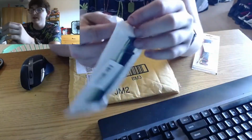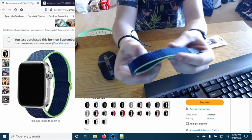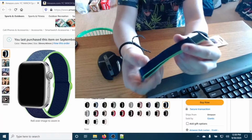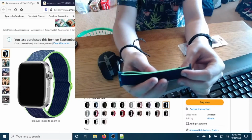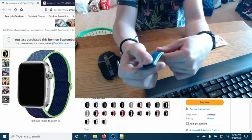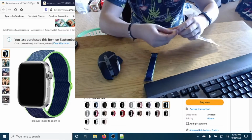So, this one is as pictured. It's a deep navy blue color with a lime green accent on the sides. So we can see that this one is super close, spot on to the ad on Amazon, which is right up here on screen, which shows the navy blue with the neon green. So that's freaking amazing. That one I really like.